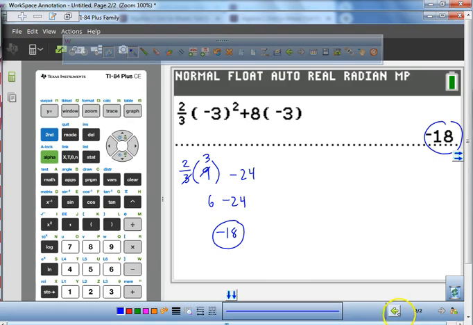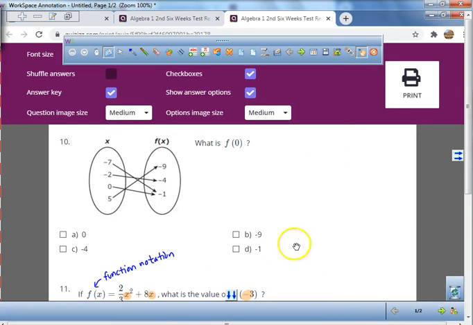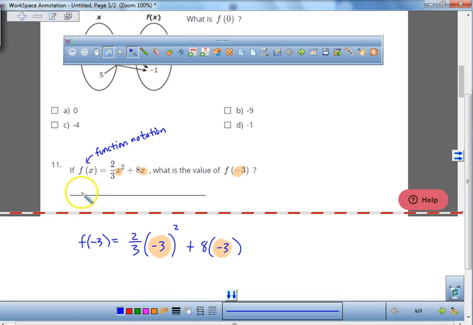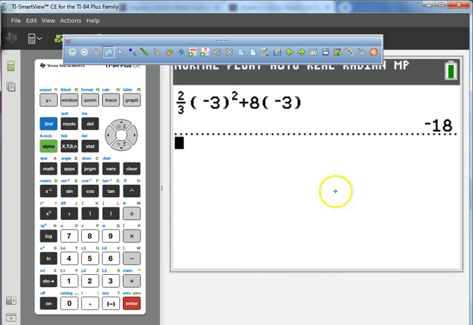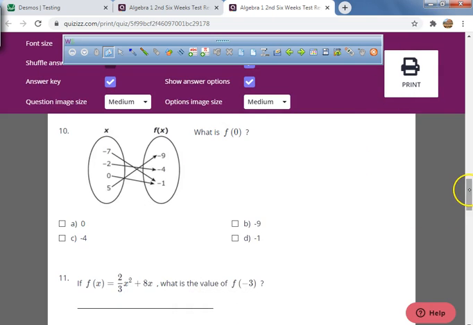So what does that mean for y'all? What does that mean? That means right here, when there's an empty slot, there's like a blank space, what number are you going to type in? -18. That's it. Now, I want you guys to understand, if I ever give you guys a fill in the blank, if it says -18, I just want you to type in a minus that's on the keyboard, and then type in a 18, and that's it. You don't have to worry about spacing it out or anything like that, okay? Just type in a minus and an 18, okay? All right, moving on down.